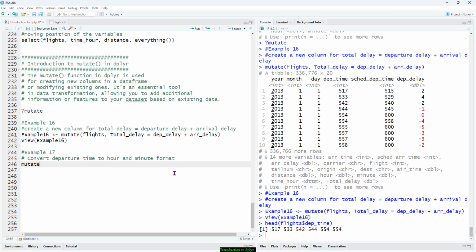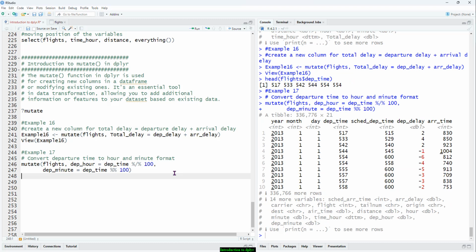So mutate flights, and then departure hour, from the same variable, departure time. So I just put division by 100. Another one is departure minutes equal to departure time modulus 100, right?